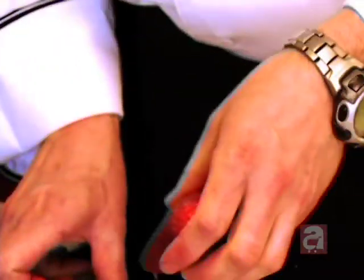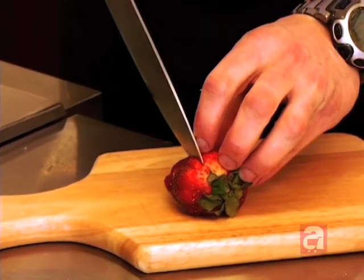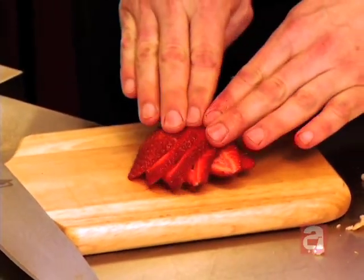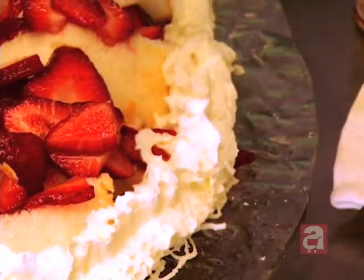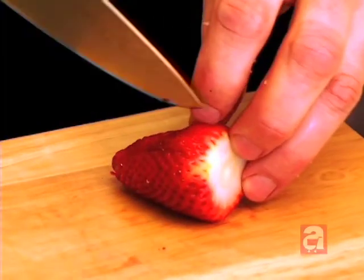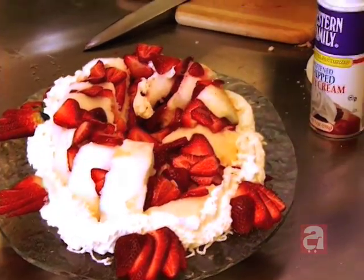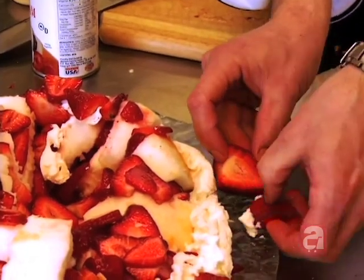At last, we grab the strawberries that we set apart for garnishing. We just cut the strawberries like that, and all you do is push on the end just to fan them out. That will go really nicely on the tray. It's so simple — just by slicing the strawberry up just a little bit, it makes it that much more elegant. And even if your strawberry falls apart a little bit, just lay it on top and stick it right where it's supposed to go.